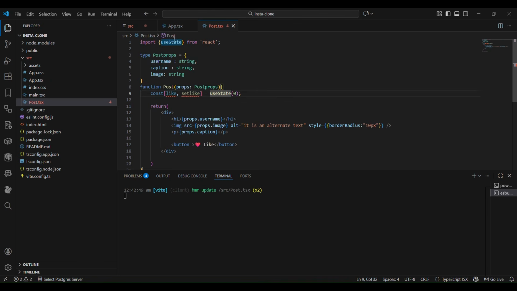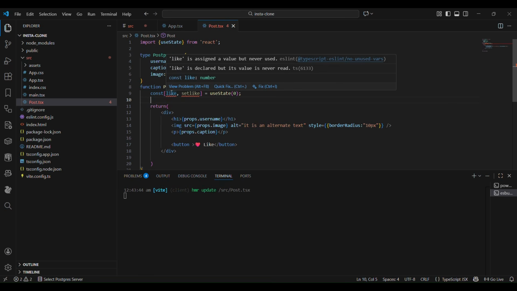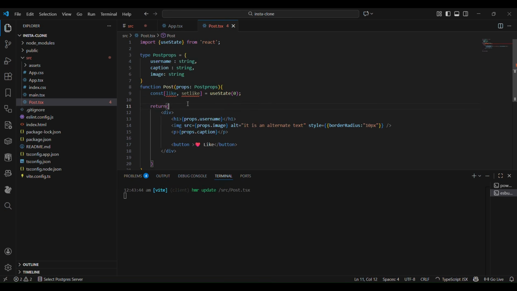And useState is the thing that we imported. And 0 is the initial value of the variable. So the variable holds the current value. setLike is used to update the value of the variable. Okay. And one important thing, you can't just directly update a state variable in React. I mean, within your code, you can't just directly give like is equal to 9 or like is equal to 10. You can't just give directly. You must make use of the setLike function to update the value of the like variable.